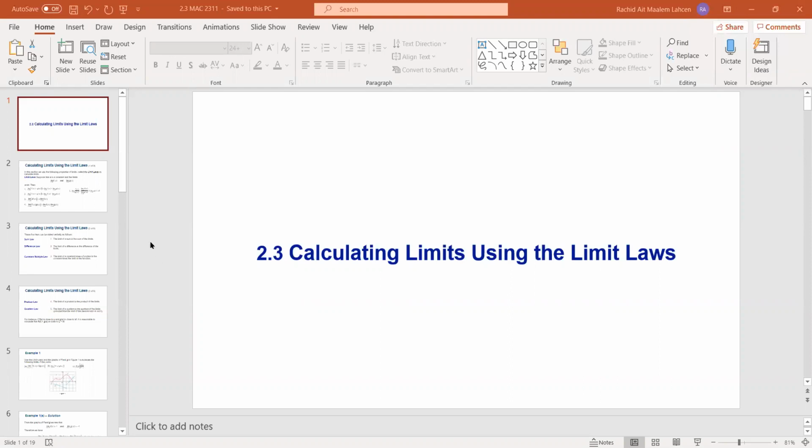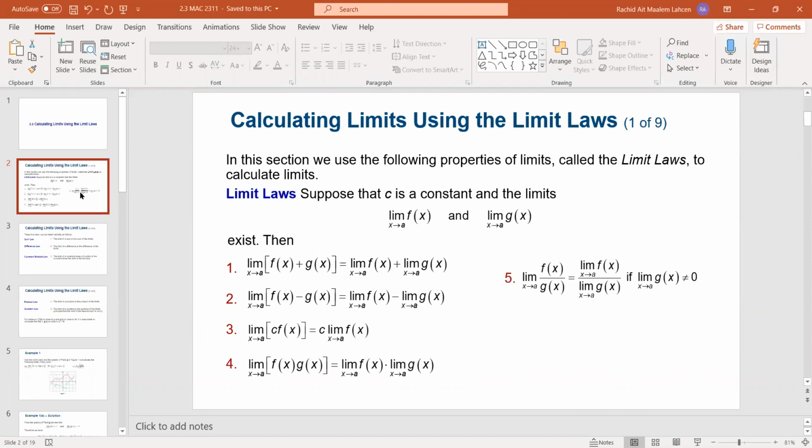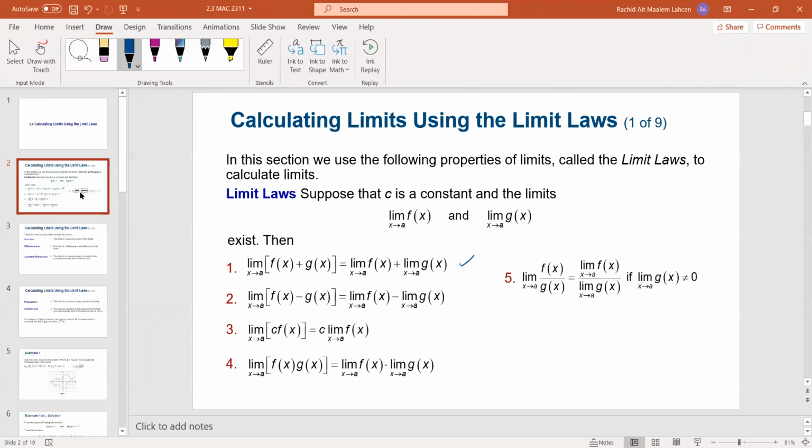Okay, so the limit laws are kind of simple in a way. They are easy to remember because they just follow the pattern. So the limit as x approaches a of the sum, if you add f of x and g of x, you get a sum. 1 plus 2 is 3, 3 is the sum. So the limit as x approaches a of f of x plus g of x equals the limit as x approaches a of f of x plus the limit as x approaches a of g of x. So they're kind of easy to remember.